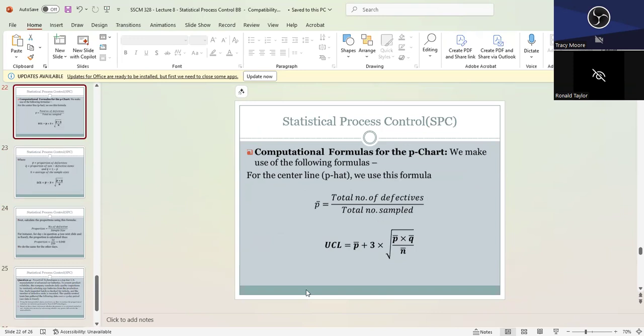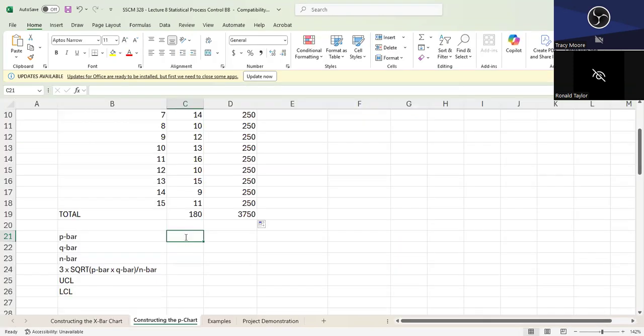So you have the total number of defectives divided by the total number sampled. Then press enter. It gives me 0.048. Then Q bar is 1 minus P bar. It gave me 0.952.